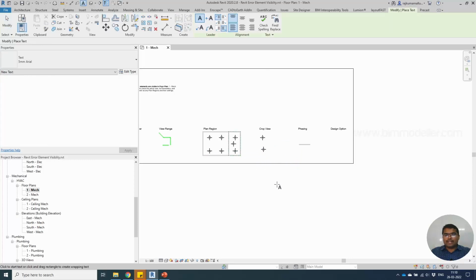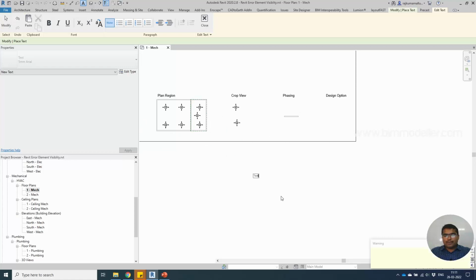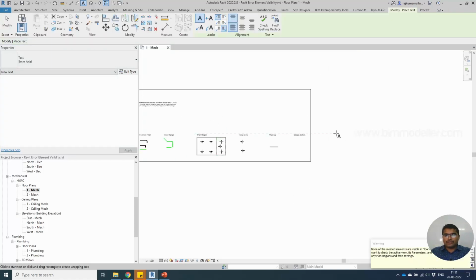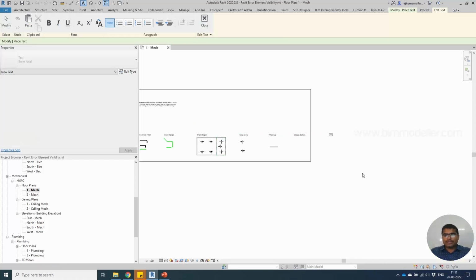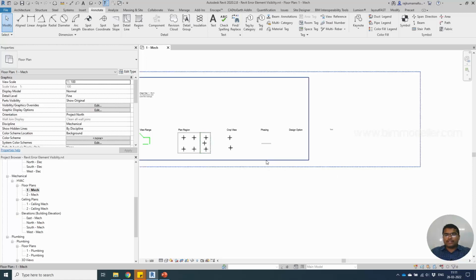The reason is that we have an annotation crop in that place. So this will be appearing. When I click exit, it will disappear. But if I try to place the text on this side, it appears. I wonder why, since we are placing it.